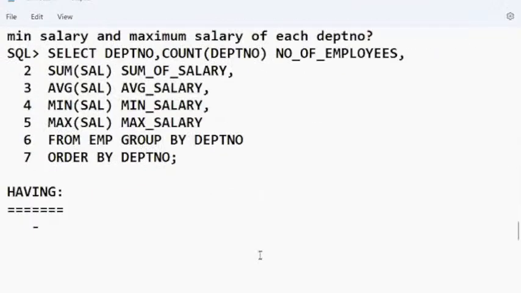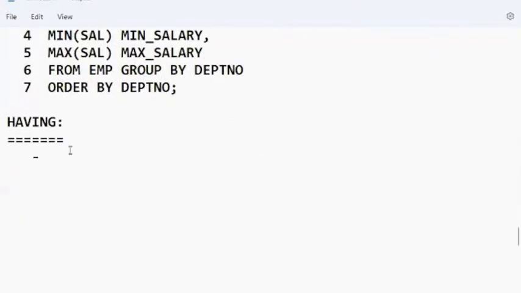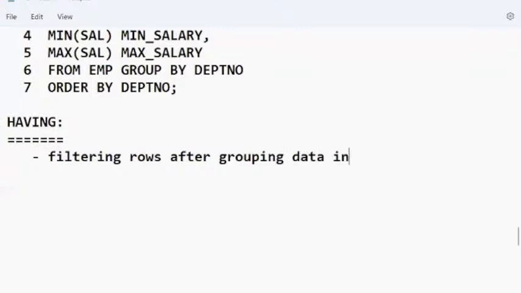Okay, so having is for filtering rows after grouping data in a table.